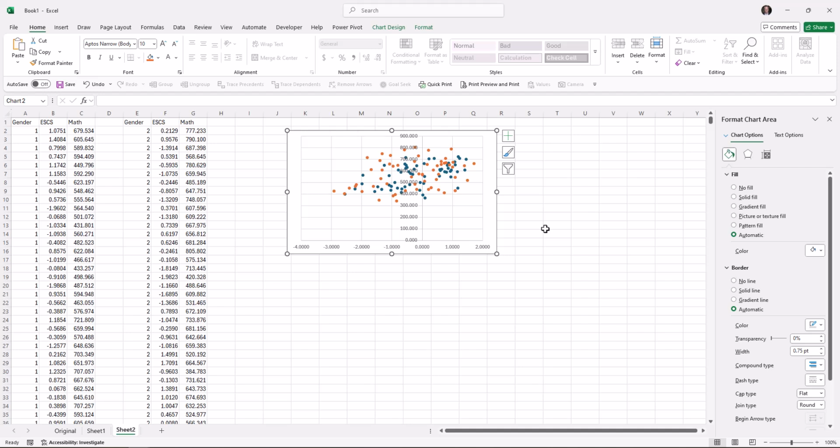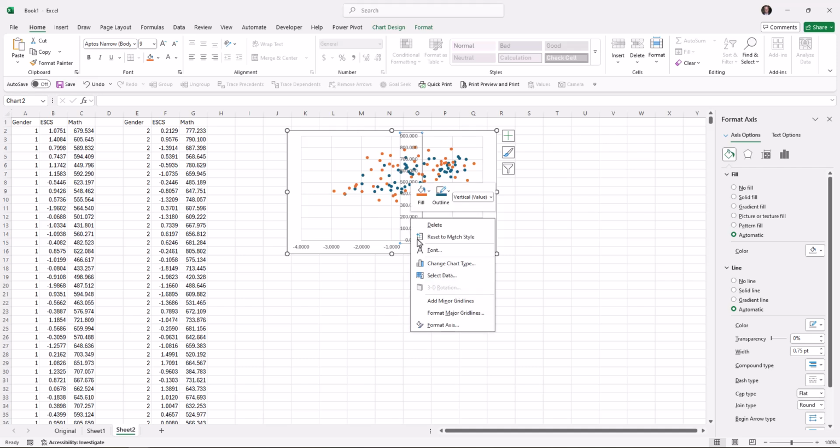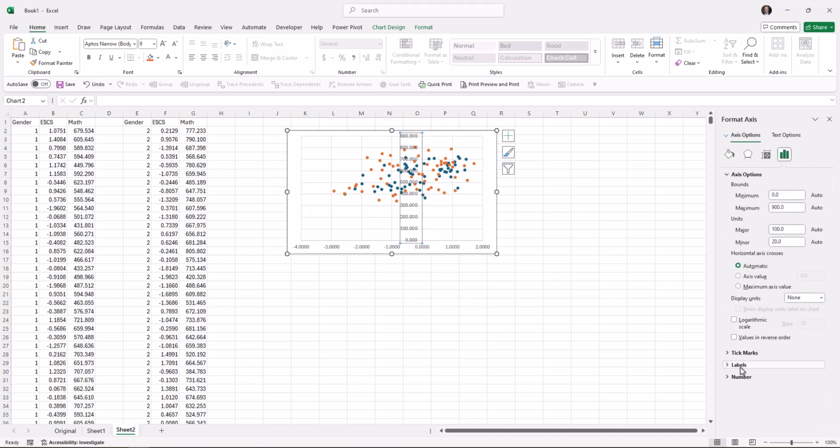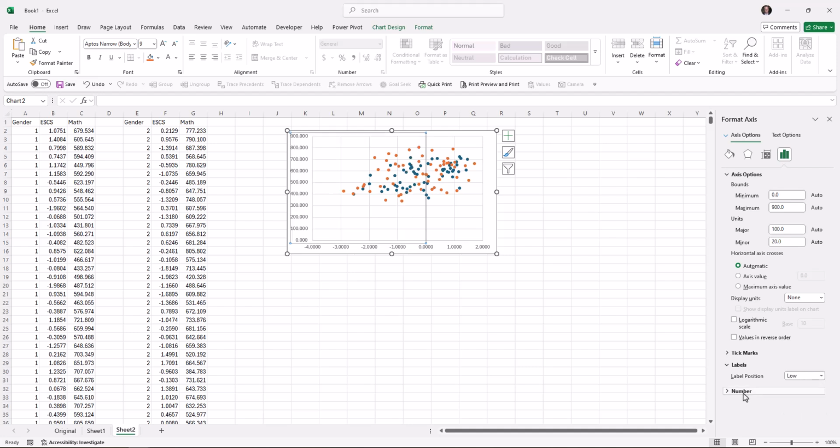Now that we have both data sets, let's try to clean it up a little bit to make it more meaningful. Our data is a little squished at the top, so let's modify our axes in order to better view our data. The y-axis labels are at the center of the chart again, but this makes it hard to see, so let's move them to the left of the chart so that viewers can get a better sense of the numbers. Again, click on it, right-click, Format Axis. We go to Labels, and we'll go to Low. Great. Again, let's modify the numbers.